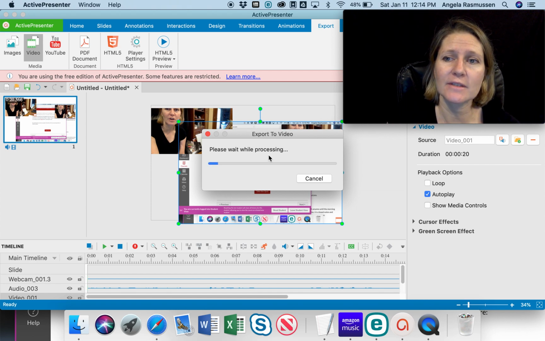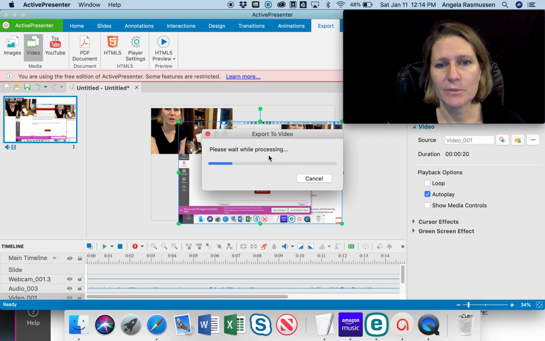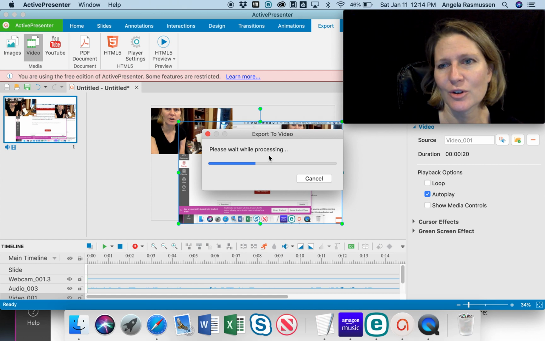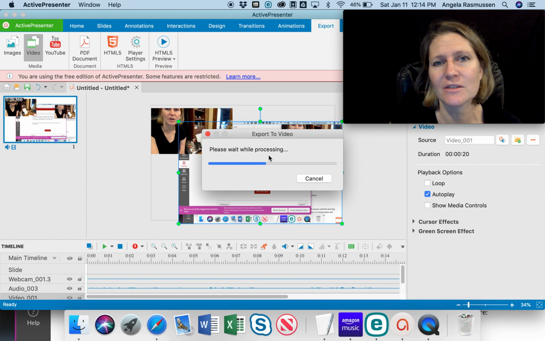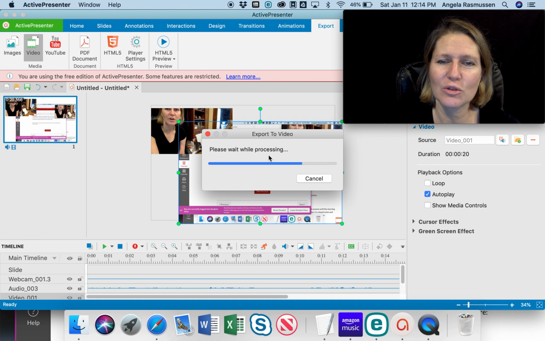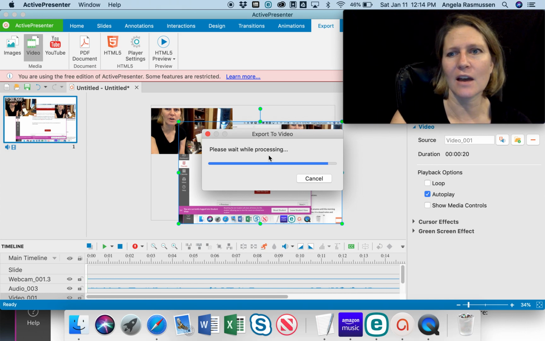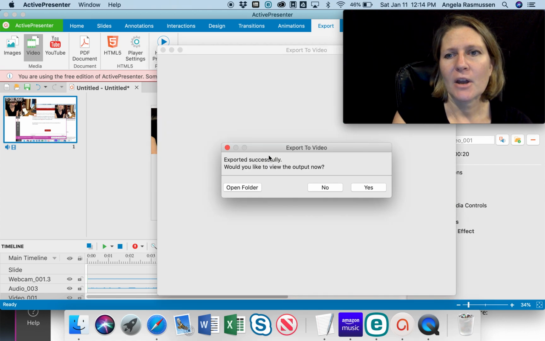So once it starts exporting, note that it takes a while to export. Sometimes it's about the same amount of time as it did to actually record your video. So sometimes you may want to just leave it. If you do a lot of other tasks at the same time as ActivePresenter is open, I found it crashed. And especially when you're doing exams that take over an hour and a half to record, you are going to want to make sure that you quit all the other programs and that you only let this run and that you do have enough time to process this after you've recorded it.